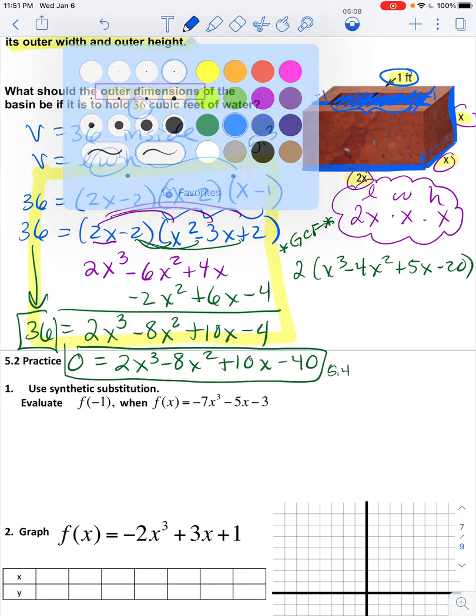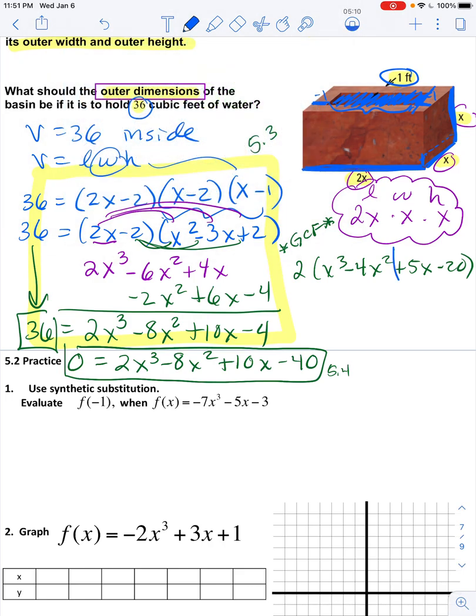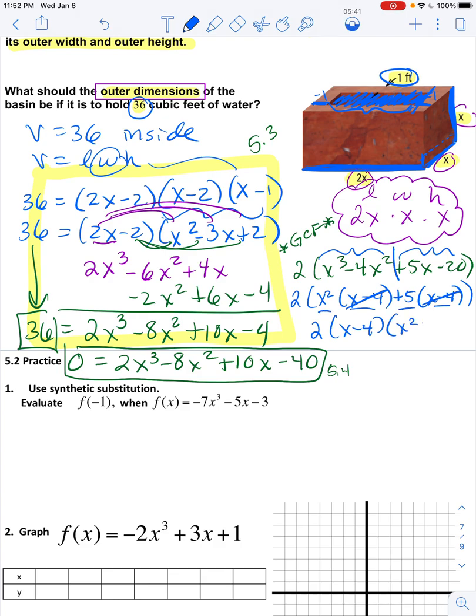It is 4 terms, so I need to split it. I'm going to keep that 2 hanging around. I'm going to take out of this first section the greatest common factor for those 2. And then for the second half, I'm going to pull out the greatest common factor for these 2. And I'm happy to see that what's in my parentheses is the same, because that's how grouping should work. I still have this 2 hanging out in front. I pull out that common factor from each piece, and then my leftover pieces become another factor, and I'm done. So that was me factoring.